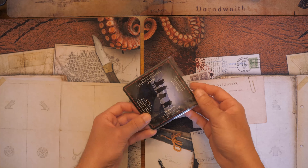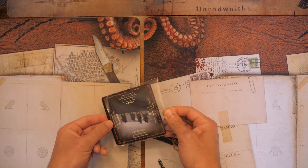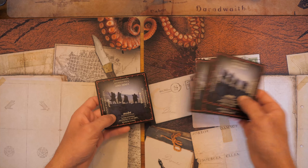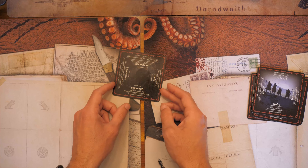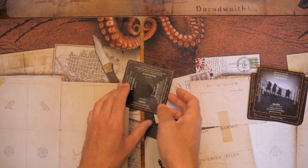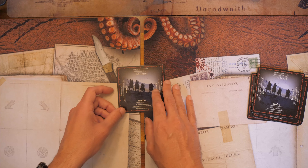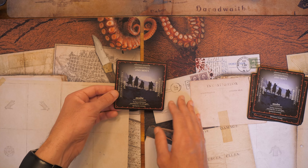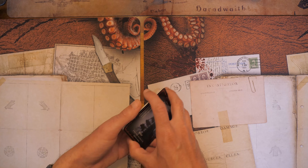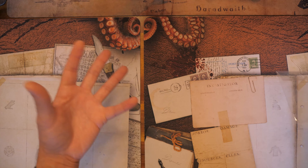You also have stance cards, which are tied to combat. Each player gets their own stance card, and it's front and back. They can have a defensive stance, a rearward, open, or forward stance. The other side is for traveling — different jobs for traveling and camping. I didn't really get the full details from the rules alone, so I'm pretty sure it's going to be expanded upon in the actual core rulebook.